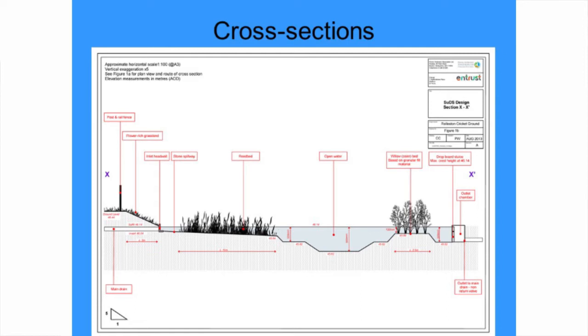This slide illustrates a cross-section through quite a simple little SuDS scheme that we designed recently at Rolleston Cricket Club to deal with surface water in Staffordshire. And we've managed to incorporate 3 or 4 different habitat types. We've got dry grassland on the slopes, we've got a reed bed on the shallow ledge, we've got areas of open water, and we've got willow scrub on a little island, all achieved by selecting appropriate depths and gradients to support these different vegetation types.